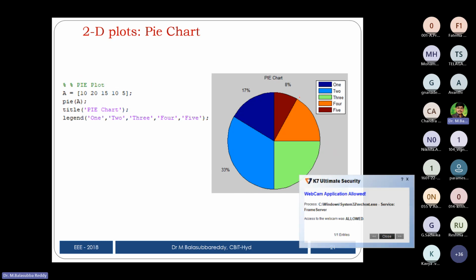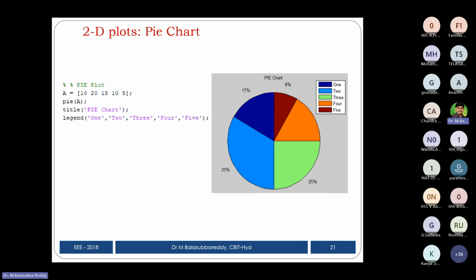Now we can see the same data, or some other data you want to represent, as a pie chart. So the pie chart is showing 10, 20, 15, 10, 5. In that case, we have to allocate the portion for the first value, second value, and so on.